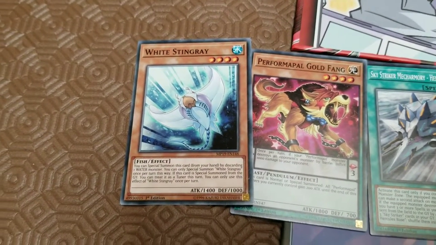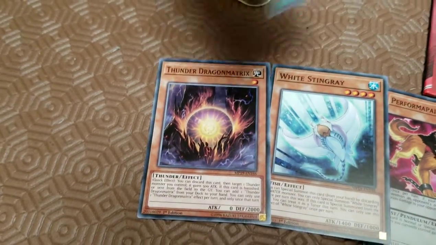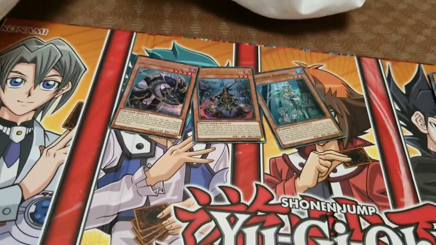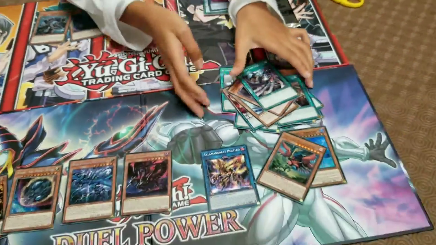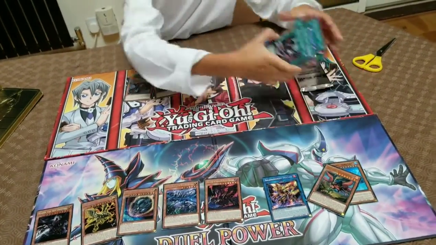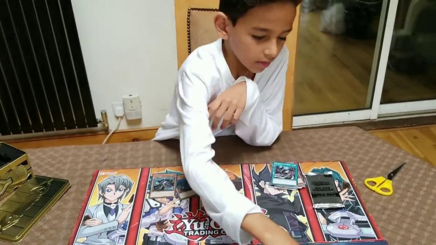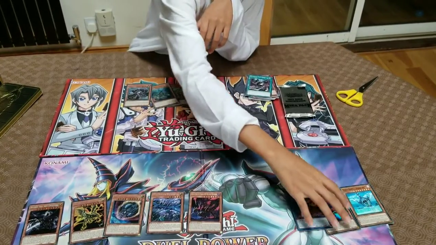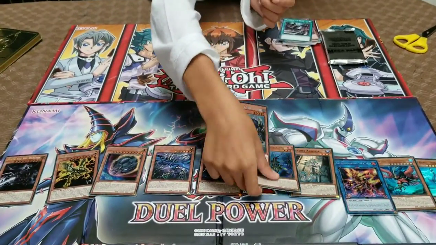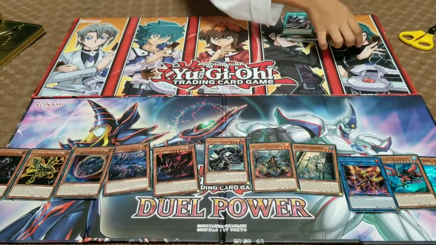Performable Gold Fang, White Stingray, Thunder Dragon Max Tricks, Mayhem Fur Hire. Take these three cards out and move the rest in. If you guys can hear noises in the background, it's just my little brother. So, don't worry. And let's just try and move these along a bit. Promo cards. I mean, holo cards, I think they call them. Okay, last pack.